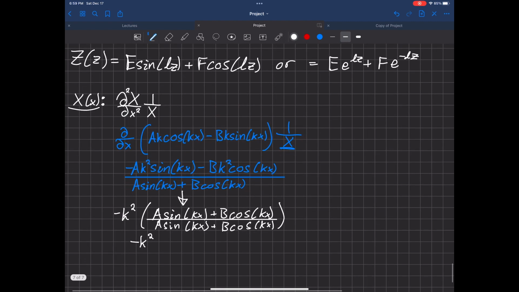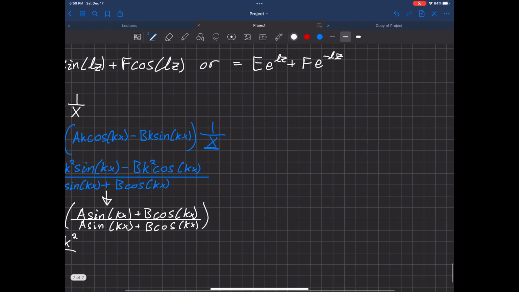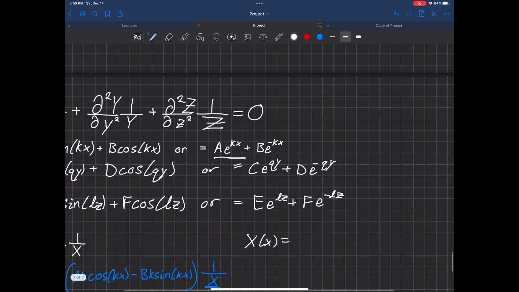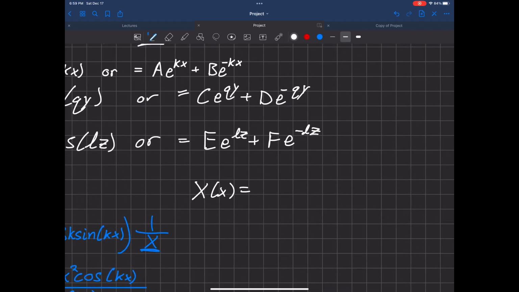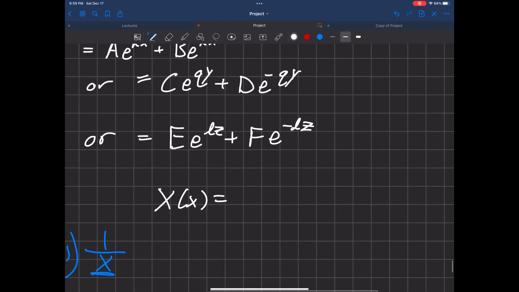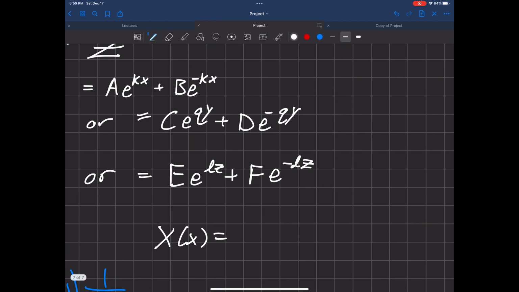So if X of x is this, then we get negative k squared. If X of x equals this, let's see what we get. We're hoping for a positive right now, because they're all the same formula pattern, just with different constant values. So we're hoping for a positive because that means we can add that positive and that negative together and get our 0. That's what we want. So X of x equaling a e to the kx plus b e to the negative kx.